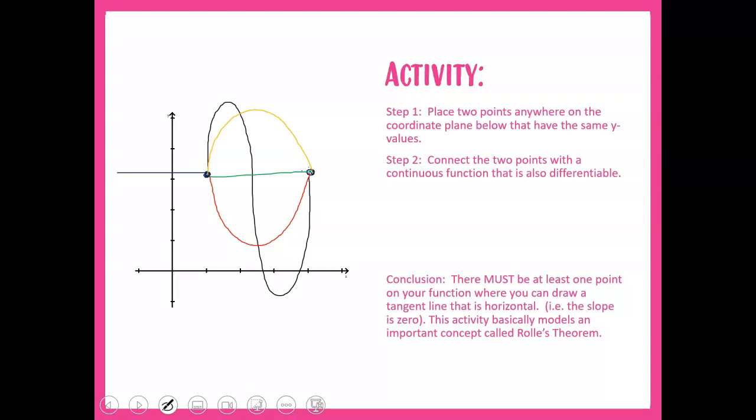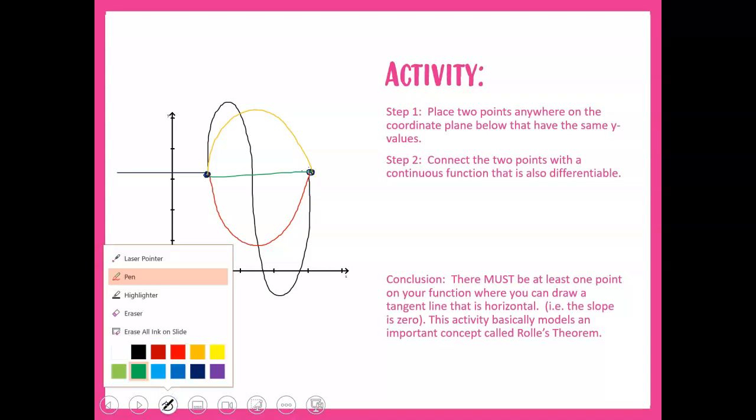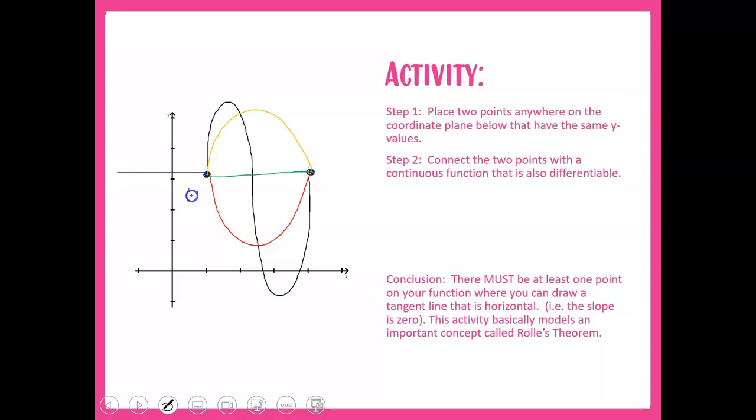And now let's take our conclusion. Is there a point on your function or my function where you can draw a tangent line that is horizontal to the slope of your endpoints? So what is the slope of my endpoints? Let's name them like we did before. If this is a, f of a, then this is b, quote unquote, f of b.